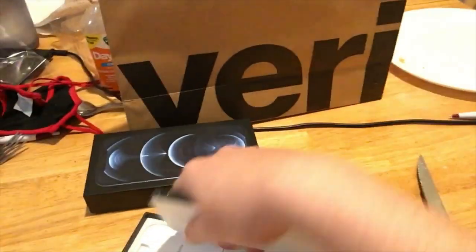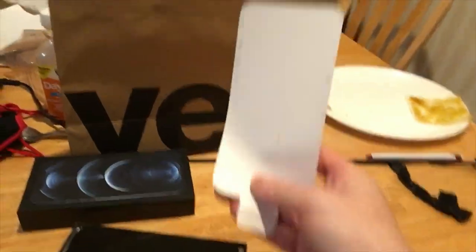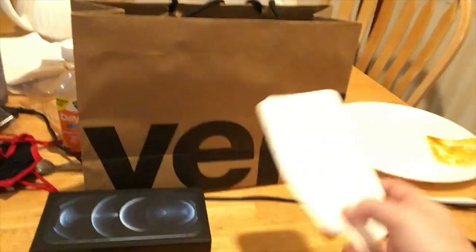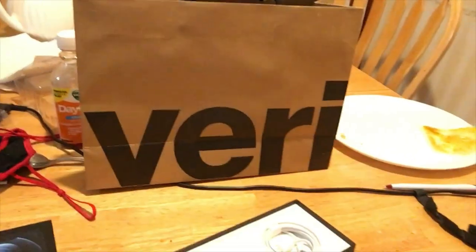Look at this thing — we open this up, we get a few different things here. I'm taking this off but I feel like I don't want to throw anything away. When I look at this box, it's like what the producers recording the Beatles were told — don't cut anything out. And if they hadn't followed that advice we'd have no 'Let It Be' album. Anyway, I don't want to throw anything away, that's why I brought that up. I have this box and this phone — and my god, look at these cameras, they are so big! In the commercial they don't look as big.